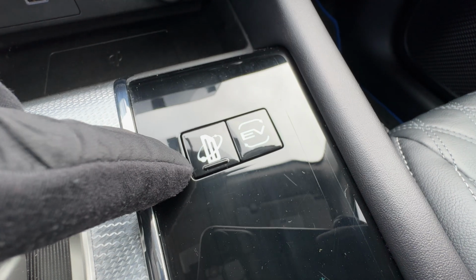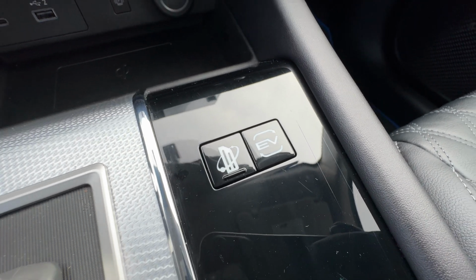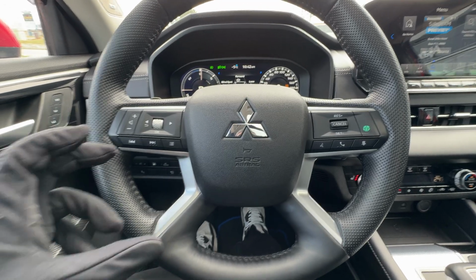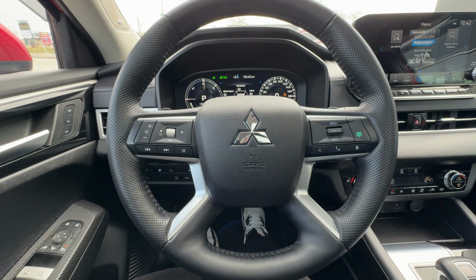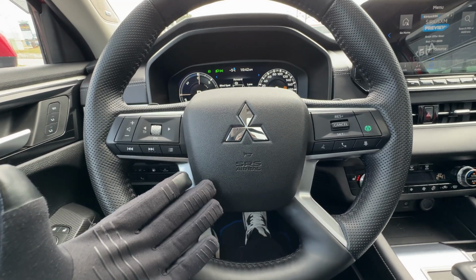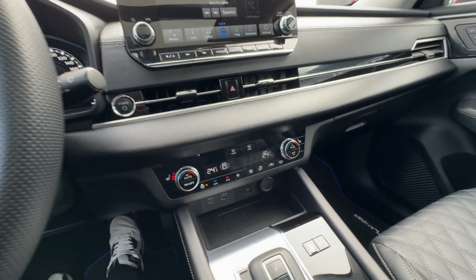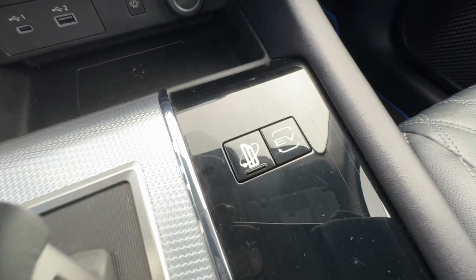And then because it is a plug-in hybrid as well, here's some really cool plug-in hybrid stuff. First of all, the one-pedal drive. I definitely encourage you to try using this. What this basically does is when you take your foot off of the accelerator pedal, it's going to use those 2 engines, flip them into reverse. Not only does that charge that electric battery back up, it will also slow the vehicle down. The slower you lift off the accelerator, the slower it slows down. If you lift off very quickly, it slows down a little quicker. It's a great way to save brakes, charge your battery, and the convenience of using really almost just one pedal. So definitely give that a shot.